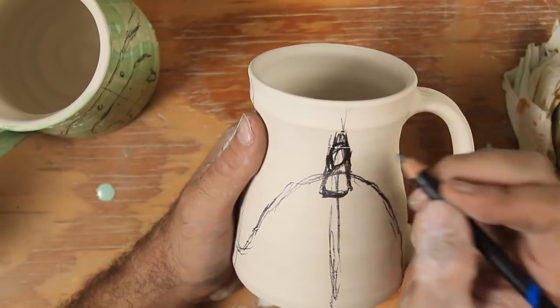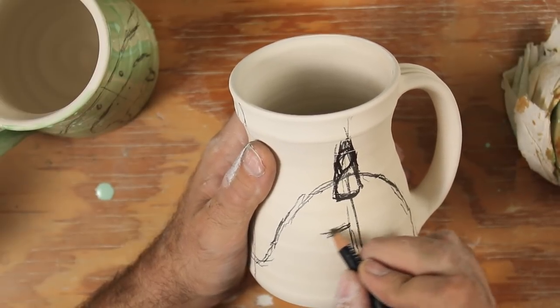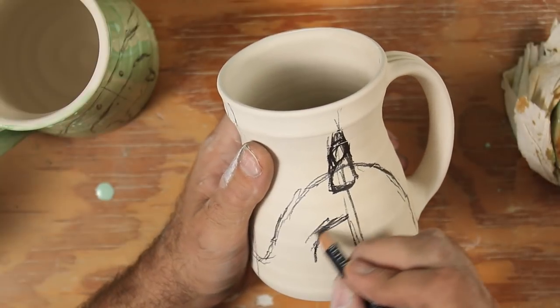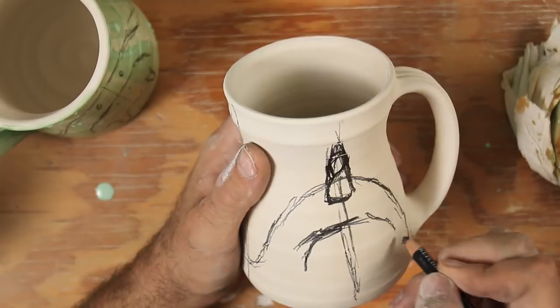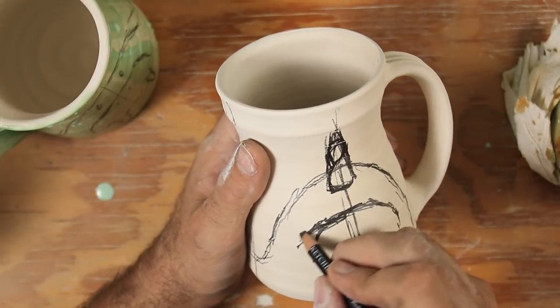Oh, that thunder, I don't know if you can hear that thunder, but it's coming in good. It's out to the west. This is a coastal area of Florida. Sometimes the weather moves in from the west, sometimes it moves in from the east, but I hope it's coming this way.